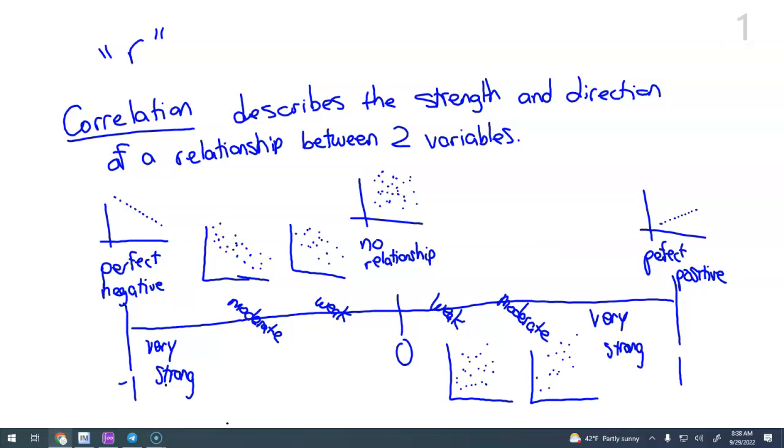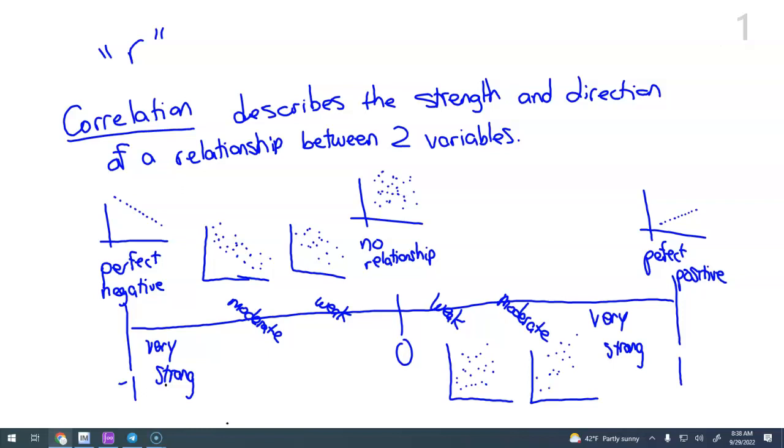And then you get things in the middle. So this moderate one is downward sloping, but that's not perfect, right? It's pretty strong because I can see that pattern. So this might be like -0.6, -0.7, somewhere down there. This would be weak negative. You see how these are less clustered together in a line than this was, but more of a downward pattern than this is? Does that make sense what we're looking at there? So this might be like -0.2, -0.3, somewhere around there.